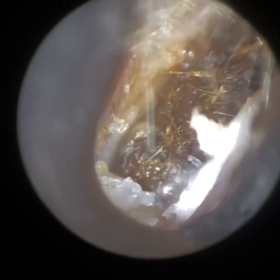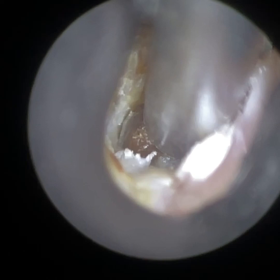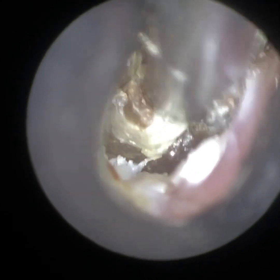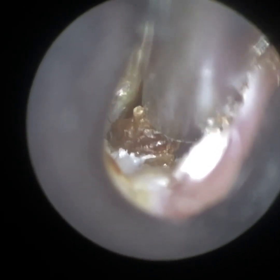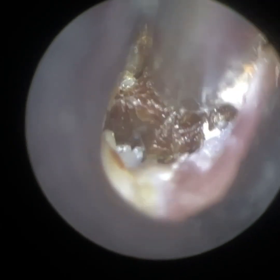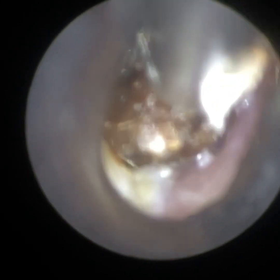You still can't quite visualise the eardrum — but just about at nine o'clock, we can just see a hint of it there. This patient did quite well getting the cotton bud into their ear, truth be told. I'm just lifting this up and out of the inferior recess because it's trapped inferiorly — we're about two and a half centimetres, give or take, into the ear canal with the sucker. I didn't want to use a fine end — a fine end would have been easier in the sense that it's narrower for the narrow ear canal, but it just wouldn't have the suction power. Even with the big sucker, it's really difficult to elevate this away. And slowly but surely, we're bringing this out.